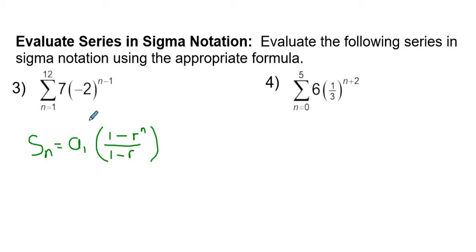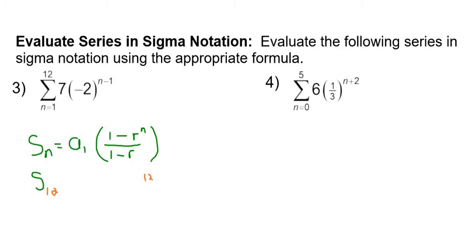So you have to be aware that they're not going to tell you it's geometric. They're going to say do sigma, and you have to look at it and be like, oh, the formula is geometric as opposed to arithmetic. So to find n, it is just 12. To review that, to do inclusive subtraction, you actually take this, subtract this, and always add 1. It's not really a big deal if it's at 1, though. You can easily just determine that n is 12. All right, and that 12 is also going to go up here in this exponent.